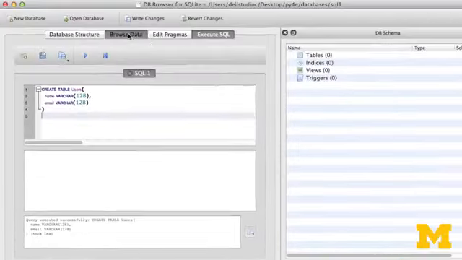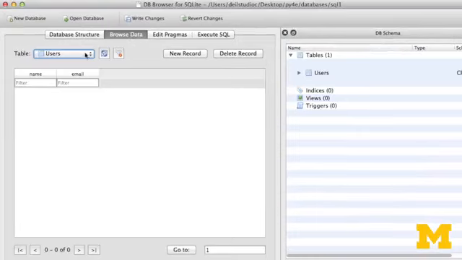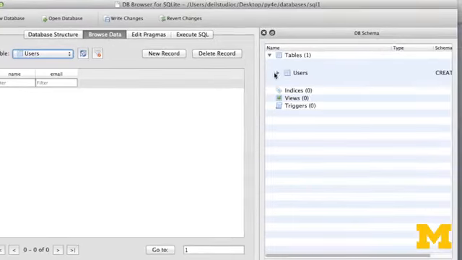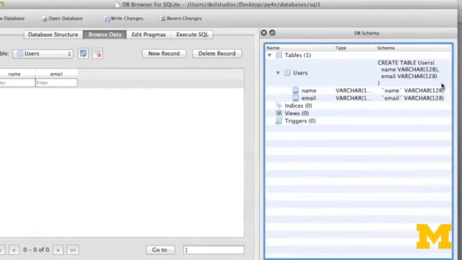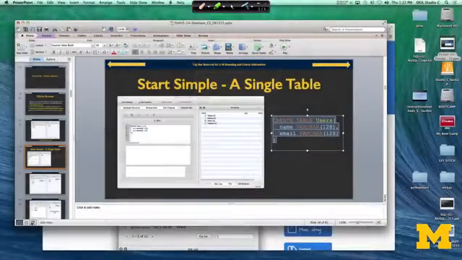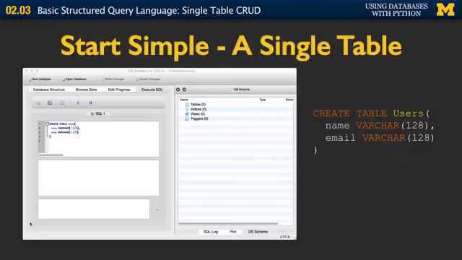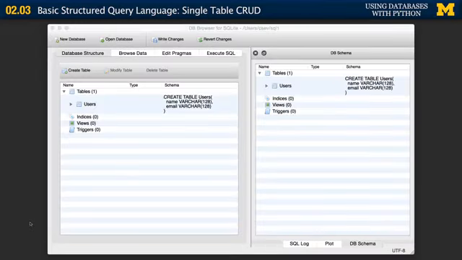So now if we take a look at the data, we see that we have one table, and the table is named users, and there's name and email. And if we pull this over, we'll see that the varchar is 128. So the database knows the contract that we just gave it. Okay? So that's your first SQL command. Your next SQL command is, and you probably should just copy and paste this stuff off the slides. It's what I'm doing. So there's your table.